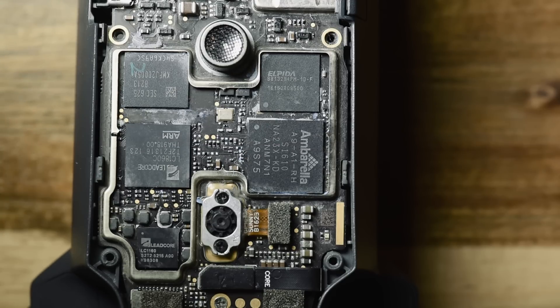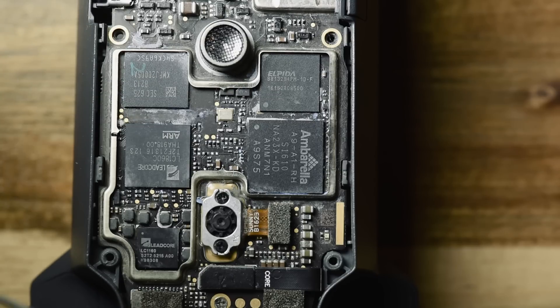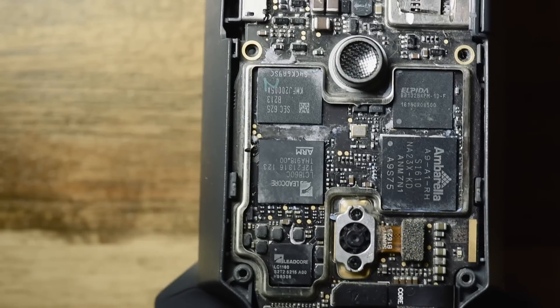This will do the actual video capture, storing it to RAM and writing to the SD card — that's why this thing can do 4K at 30fps. The newer version of this chip does 4K at 60fps, so I presume the Mavic 2 will have the new version inside it.